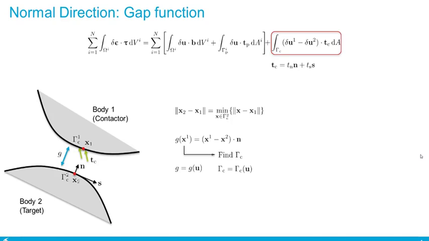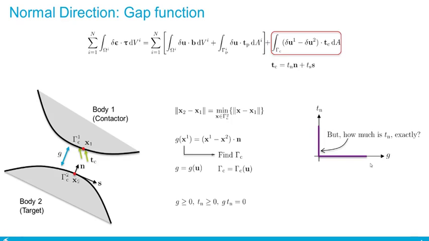And since we use the gap function to find our area of contact, gamma c will also be a function of displacement. And there is a well-known condition between the gap and our normal pressure, Tn, which is the so-called Karush-Kuhn-Tucker condition. Basically, it says that the product of G and Tn must always be 0. And G, the gap, is always larger or equal to 0, and Tn here is the pressure applied on the top surface, and we are taking the positive direction n in the upper direction. So Tn is always greater or equal to 0. And graphically, we can represent this condition along the space defined by G and Tn by two straight lines.